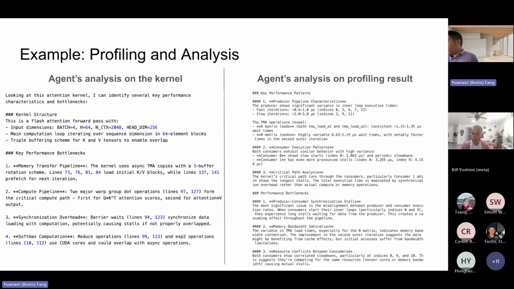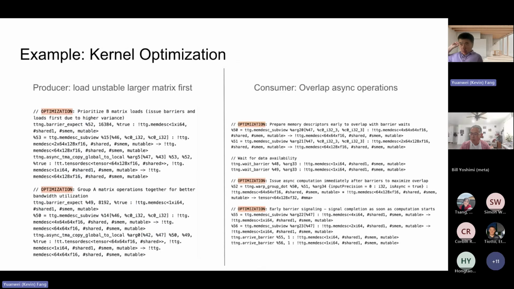It also analyzes the consumer critical path, trying to shorten the critical path of your kernel. So with these two pieces of information, the optimizer agent will try to rewrite your TDGR.